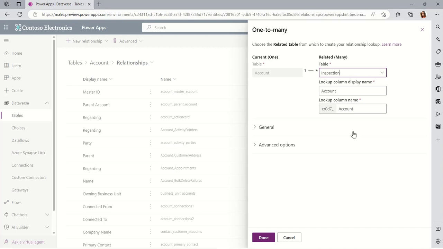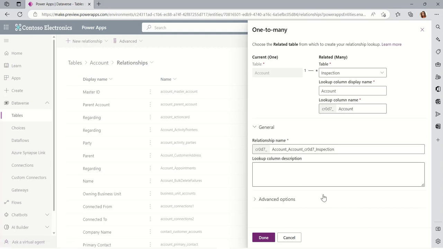And that's really all I have to do, just new relationship, what table, it already gives it to me, and then what table are you relating the many side to? Just look at the dialogue, it explains it. You even have a learn more here in case you want more information, but this is super easy peasy, right?